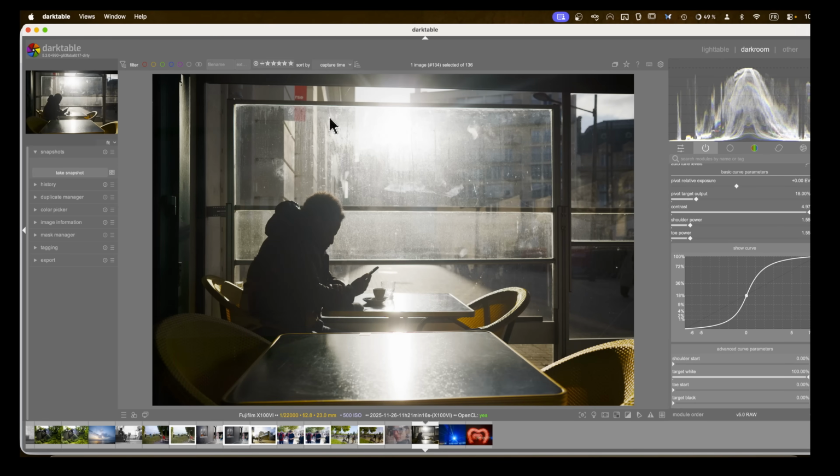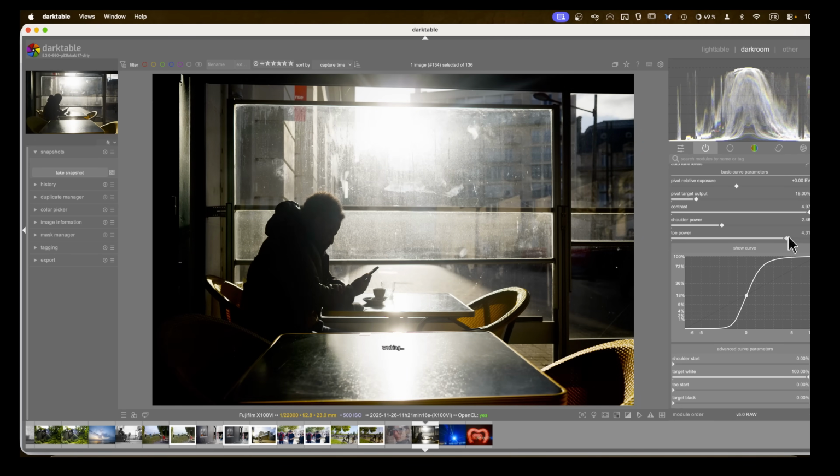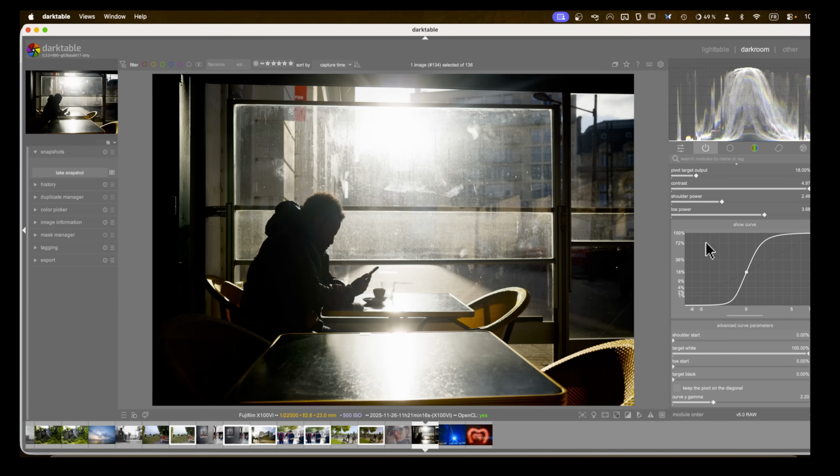And what I love about AGX is, you see, when we're in backlit situations, we get a lovely smooth transition from the very bright points to the darker ones. That is beautiful. We have shoulder power, which will control the amount of contrast in the highlights. There we are. So you can actually see quite easily what that's doing. The toe power, which is the contrast in the darks, so we can make this silhouette really stand out. And you should be fine with that.